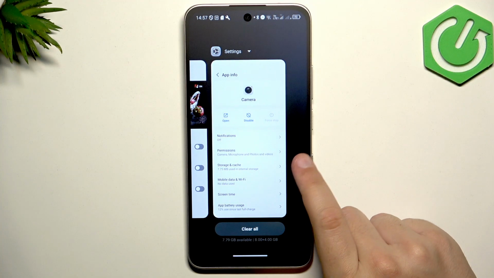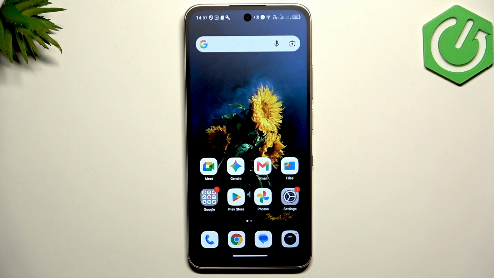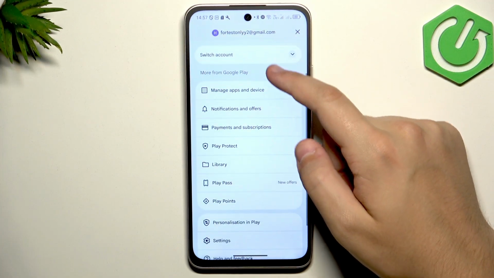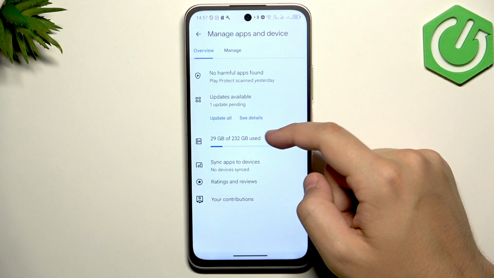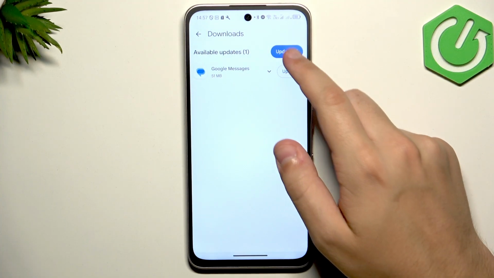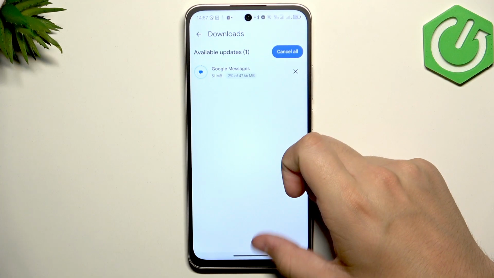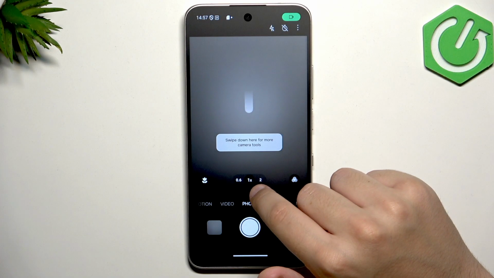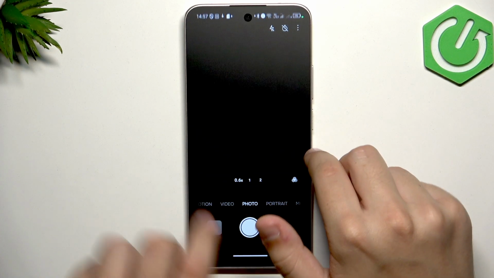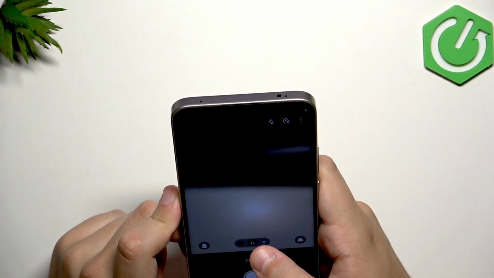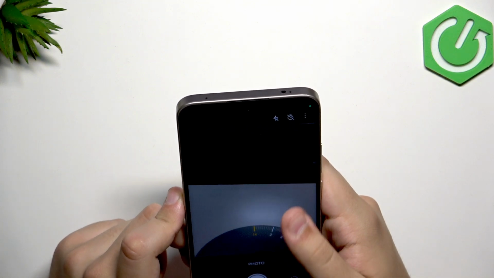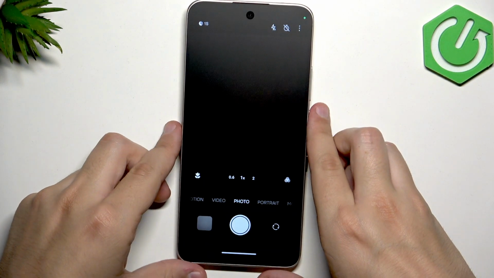And now we can try, of course, if your app is from Google Play Store, you can try and update it by going into Play Store, your name. Now you go to manage apps and device, go to updates available, and here you click on update all. Once you do that, you're gonna go back to your app, and as you guys can see, it will work just fine. We got every single mode working, so the zoom is working, you can even see it, and that's basically how you guys can do it.